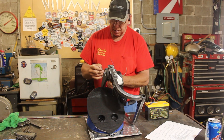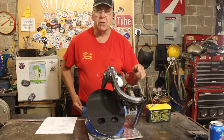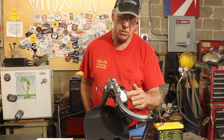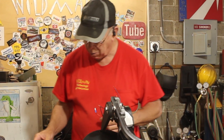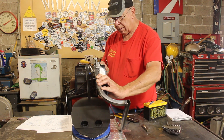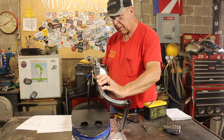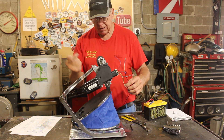We're at that point in the build where we can do an initial test. I want to take a minute to thank the nice folks over at Dorman — they manufacture these pulse control modules and they provided me with the documentation so I can figure out just which one of these wires does what. And that is not working. This is not quite in the right place — if I move it that way, it works.